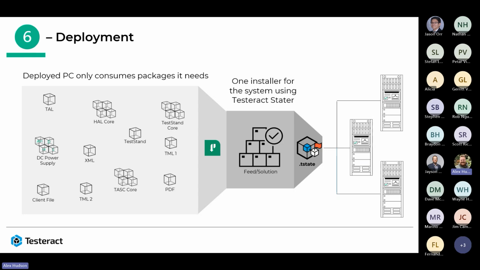NI uses feeds, so we can use a feeder solution. And then we've built some tooling around this as well, so we can validate our package state. We can easily go grab a whole bunch of packages at once and build kind of our deployment version of the entire test system and then install it with one click, even though it's made up of a whole bunch of little packages. This allows us to pick and choose what we need.